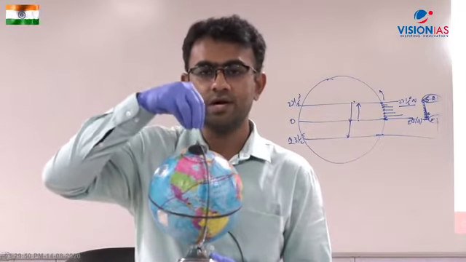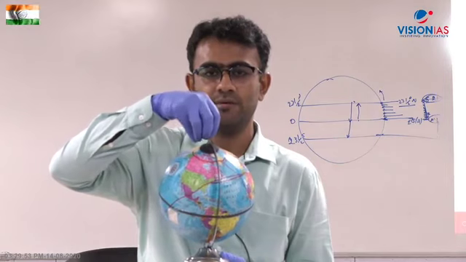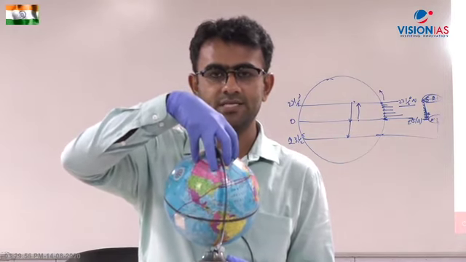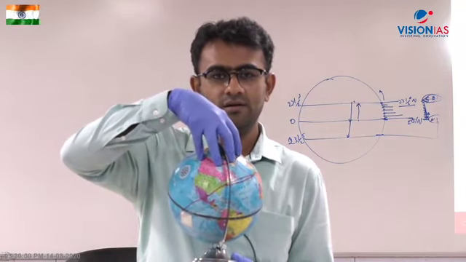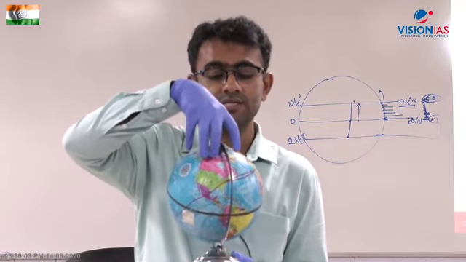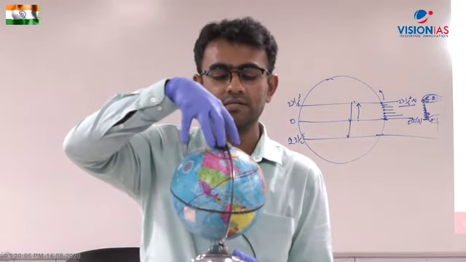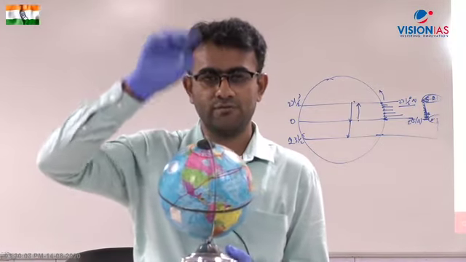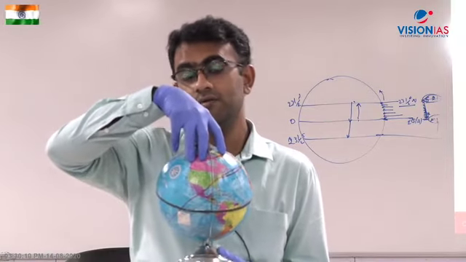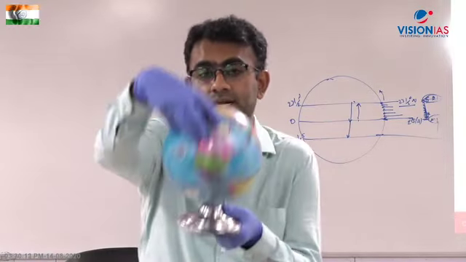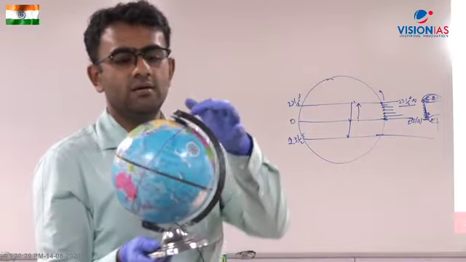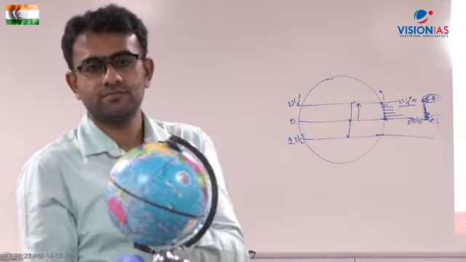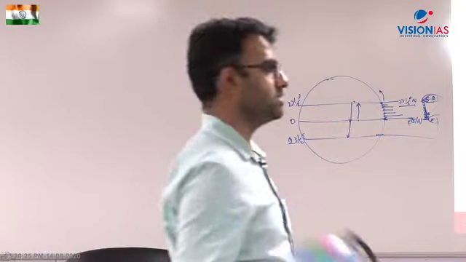This region which is completely exposed to the sun starts to expand. It will start to expand until it reaches the complete extent of the Arctic circle. है ना? तो the regions which are located exactly on the Arctic circle will have 24 hours of day only for one day, that is on 21st of June, when it is completely tilted towards the sun. यहाँ से फिर वो कम होते जाएगा, वो कम होते जाएगा to that extent that you can see only the north pole. Other than that, 12 hours of day, 12 hours of night.